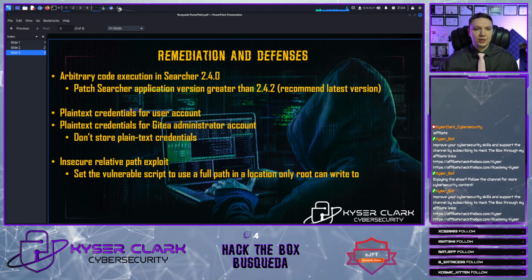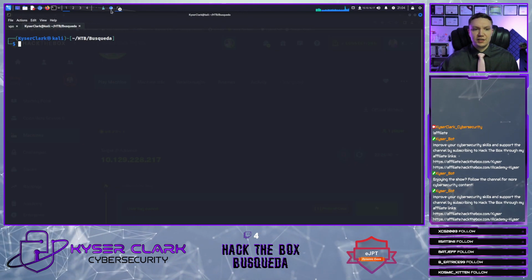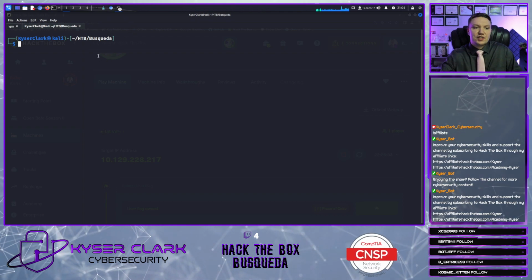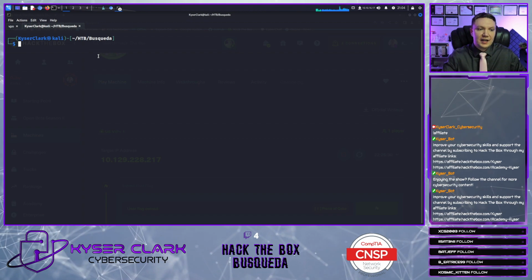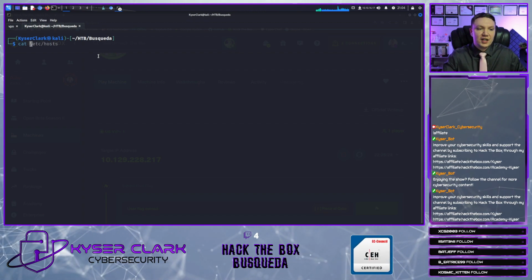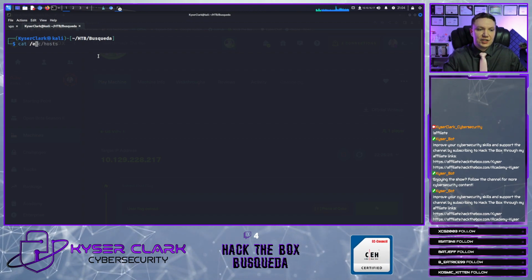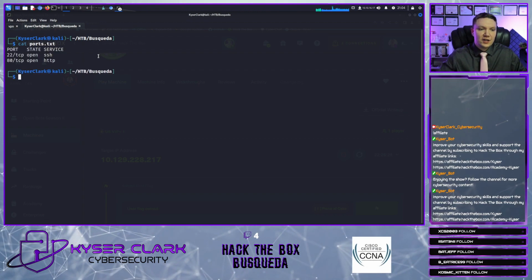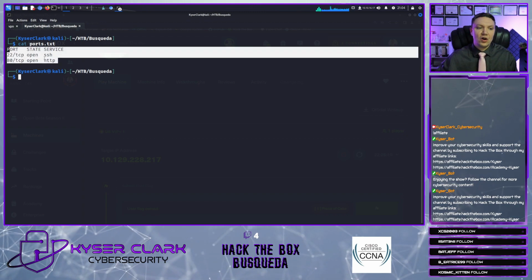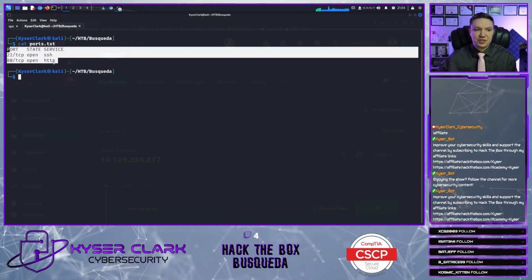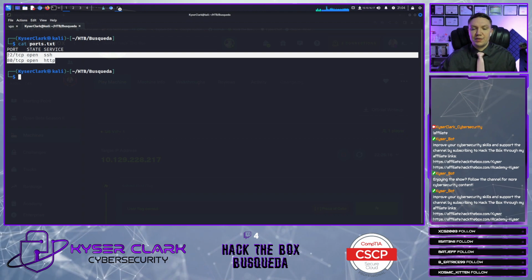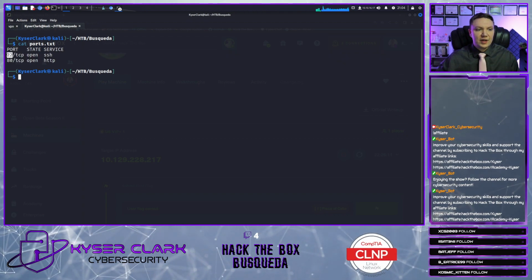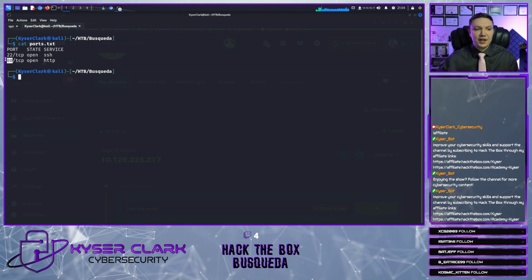The first thing you want to do is do a port scan, like an nmap scan. I've already done it to save time for this stream, so if we do a cat ports.txt here, these are the results. If you scan all the ports on this machine, these are the only two that are going to be open, at least on the TCP side of things. So we have port 22 and port 80 open.